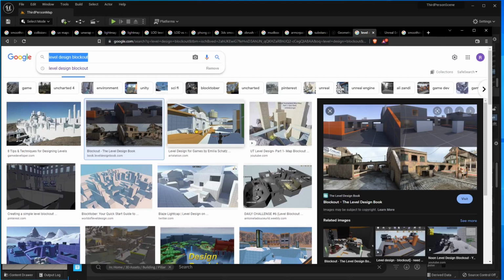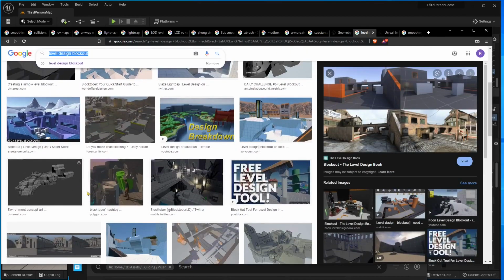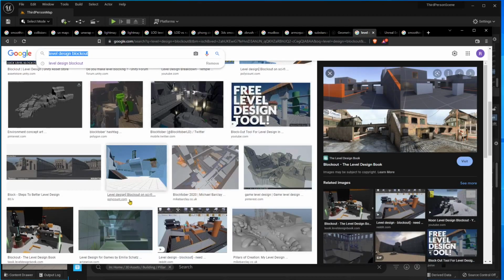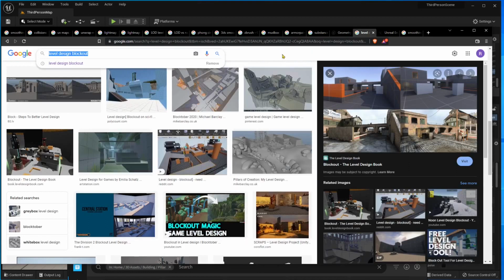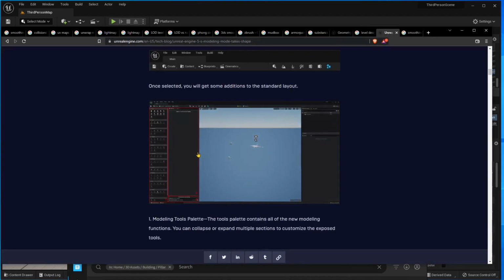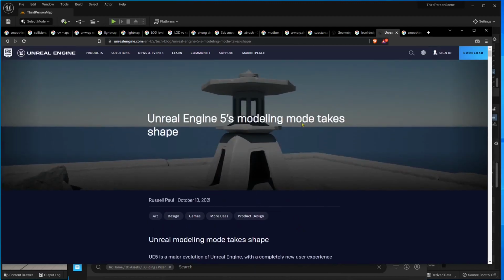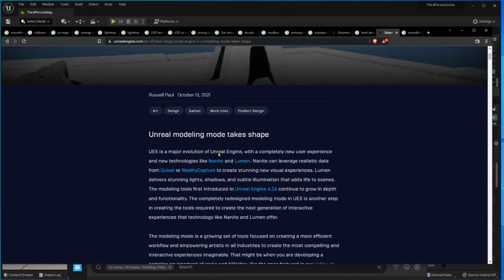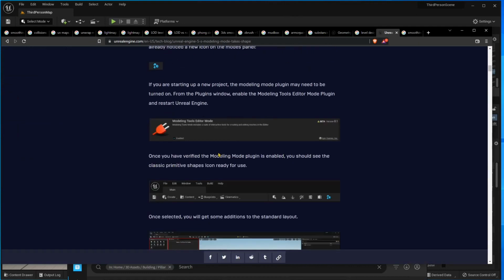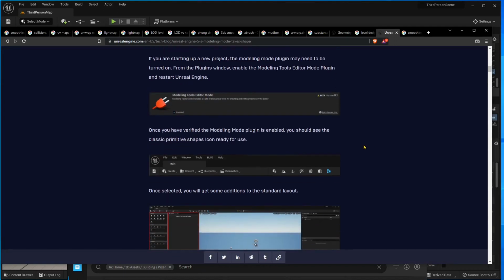So what we could do in Unreal Engine in the previous version was this kind of really simplified version of the level. We can still do that here. We also have some additional tools in Unreal Engine 5, but again, we are not as advanced as the other software that I showed you before. Now, just to show you where you can get this new modeling tools set, there you go. You need to go into plugins and search for modeling tools editor mode, and you need to activate that.